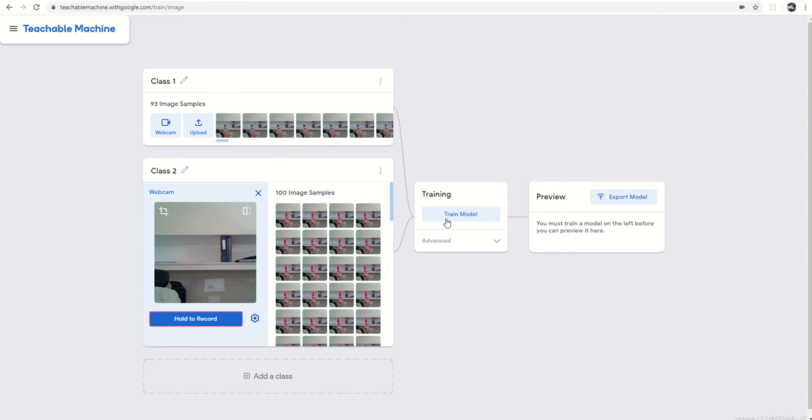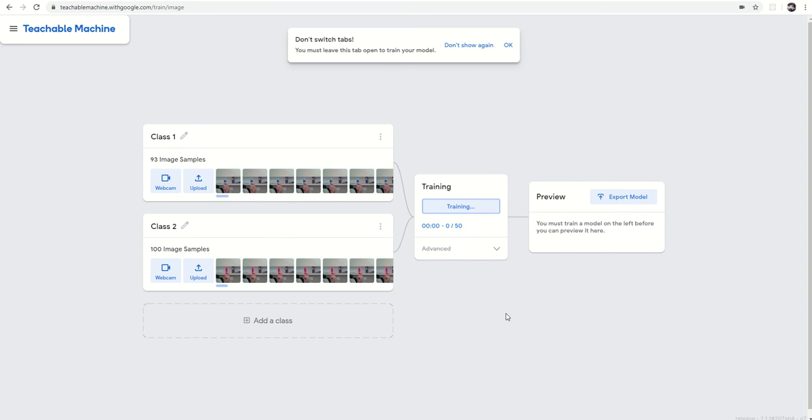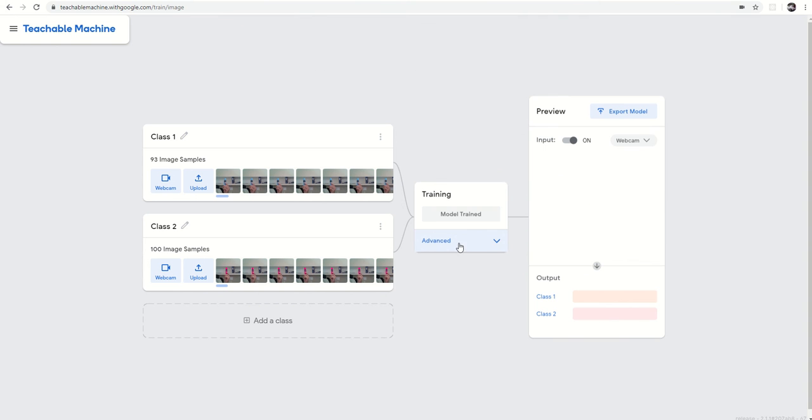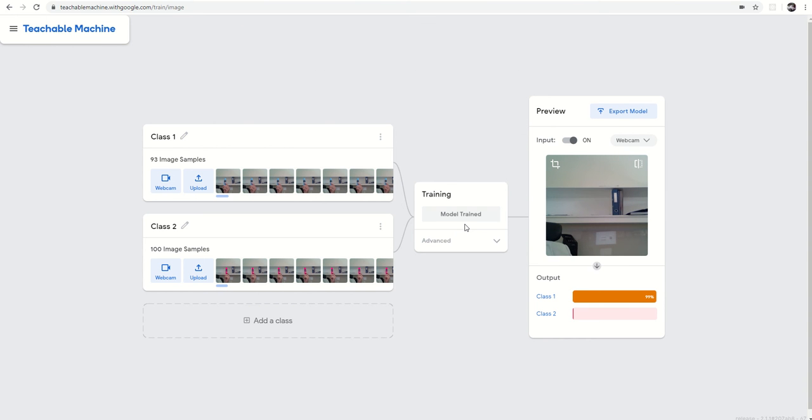I'm going to train the model. The model will learn to recognize that if I hold up a blue highlighter, it means class 1, and if I hold up a pink highlighter, it means class 2. This is the training progress, and now the training is done. If I'm not holding up any highlighters right now, unfortunately by default it is at class 1. We'll look into that in a moment. But if I hold up a pink highlighter, it shows class 2. If I hold up this blue highlighter, it shows class 1.